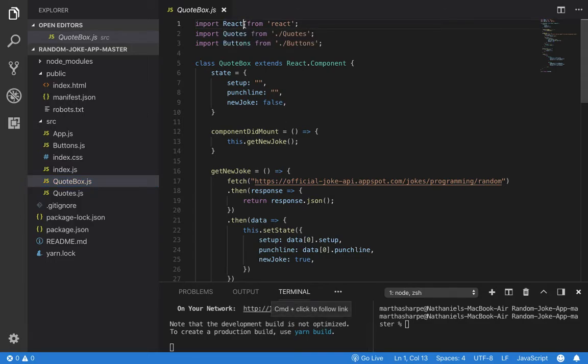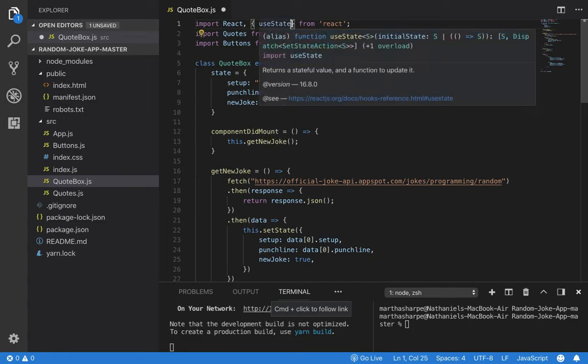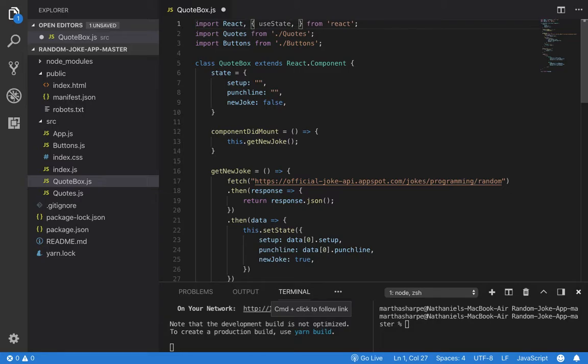The hooks I need are useState so that I can replace this state object and set state in a different way, and useEffect, so I can replace the lifecycle method here. And voila, I can make this into a functional component, just doing an arrow function, and this is const. Okay. Now it is a functional component just like that.